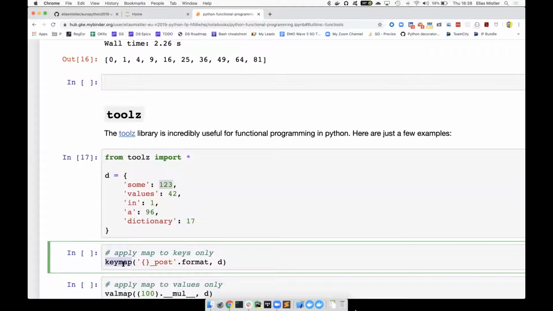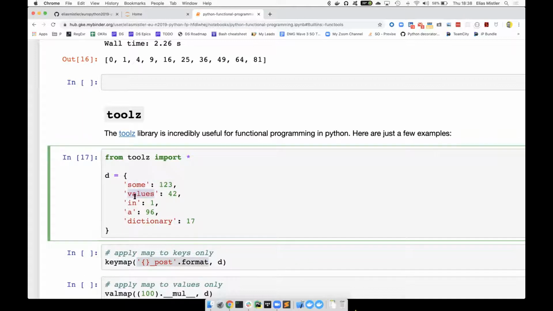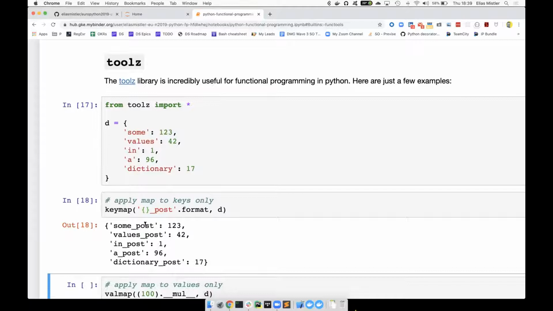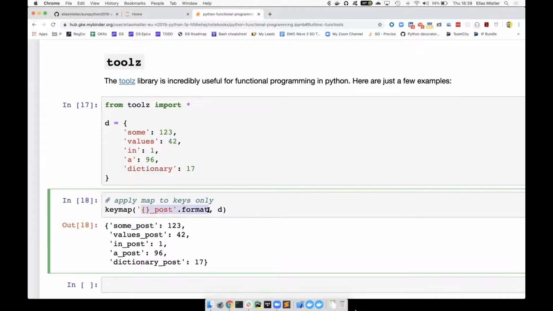So keymap means apply this function that I'm giving to you, in this case, this formatting function, to each key, so each of these strings in the dictionary, then take those keys with those original values of the dictionary and give that whole thing back to me as a changed dictionary.